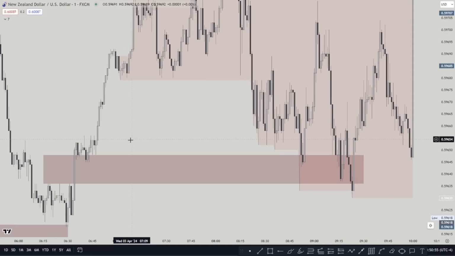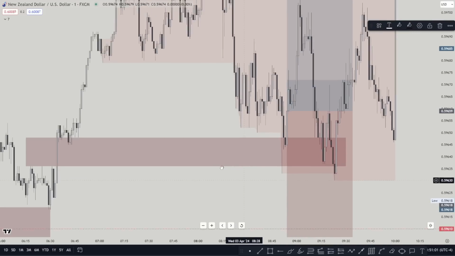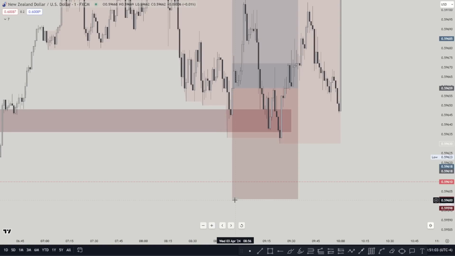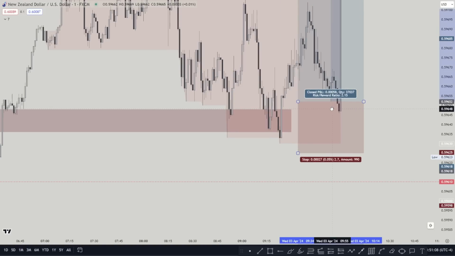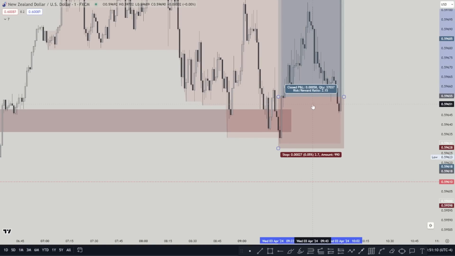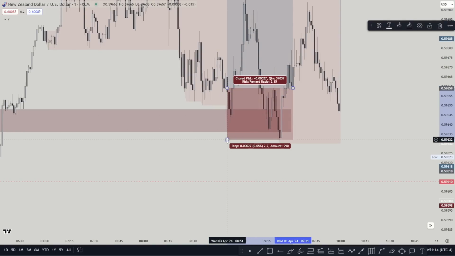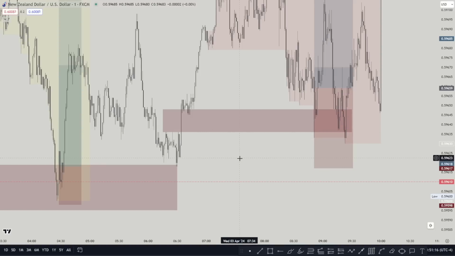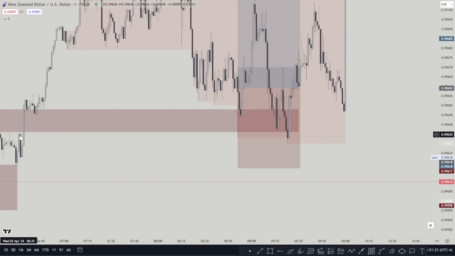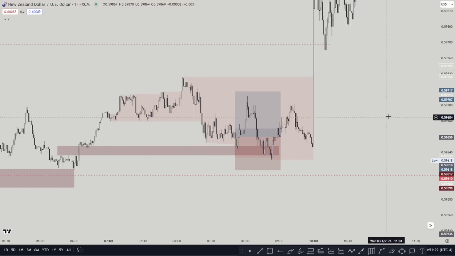Now, again, the same thing here. We can see sweeping the low, change of state delivery, entering here. And that doesn't mean that you're going to win every time. So in this case, if you just put it below the low, you might be stopped out and you could have entered again here, right? So that's another entry, unless you put your stop loss a little bit below, right? You give some room for price to breathe, even though this one went to the overlapping high, but then price decided to go lower in order to go higher after.